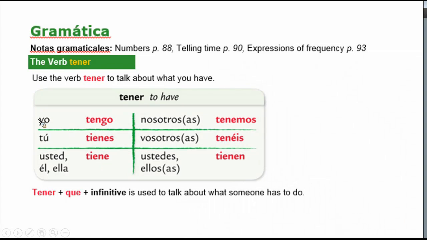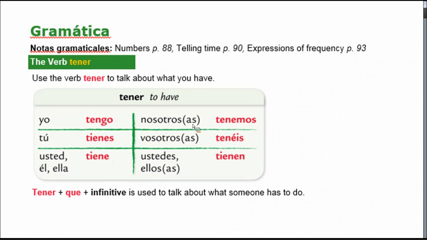Okay, so let's just go over the subject pronouns. Make sure you know these really well. Yo is I. Tú is you, informal, so like with friends or family or little kids. Usted is the formal way of saying you, so you would use usted if you're speaking to me. Él or ella, so he or she. We have nosotros, so we. If it's just a group of girls, like we, this group of girls, you could say nosotras. Most of the time you'll just say nosotros. It means everybody, right? We, boys and girls.